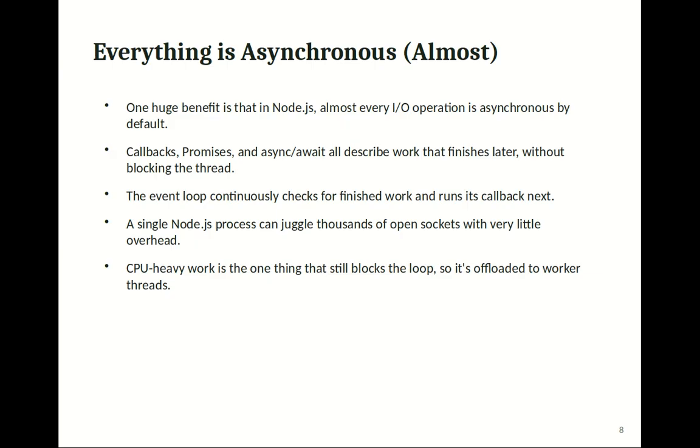The event loop continuously checks for finished work and runs its callback next. A single Node.js process can juggle thousands of open sockets with very little overhead. CPU heavy work is the one thing that still blocks the loop, so it's offloaded to worker threads.